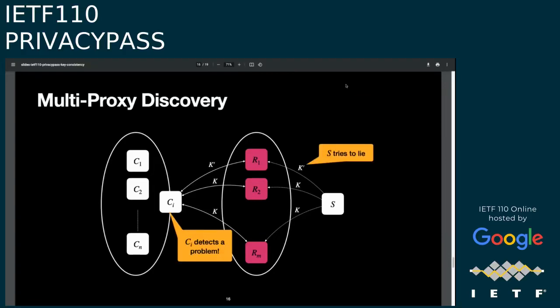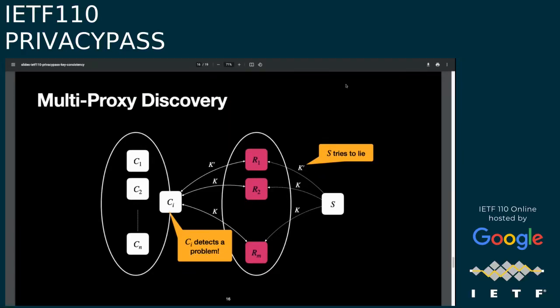So the server could try. In this particular example, it vends out K prime to the first relay, which is then forwarded back to the client, and the client discovers, I didn't receive the same view of the key for each request, so perhaps there's a problem. Now there is somewhat of an edge case here where you can imagine the server rotates the key in between queries, such that this is actually not malicious behavior, but benign behavior, and the client just got super unlucky.